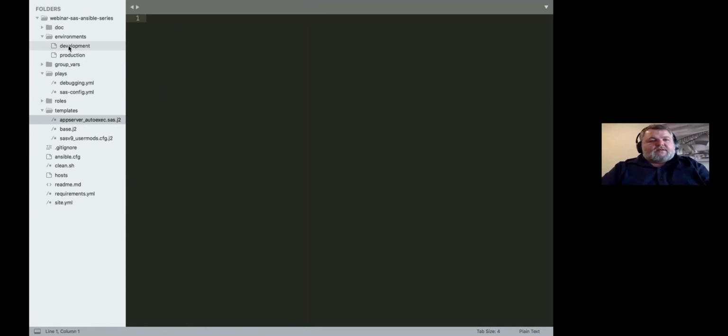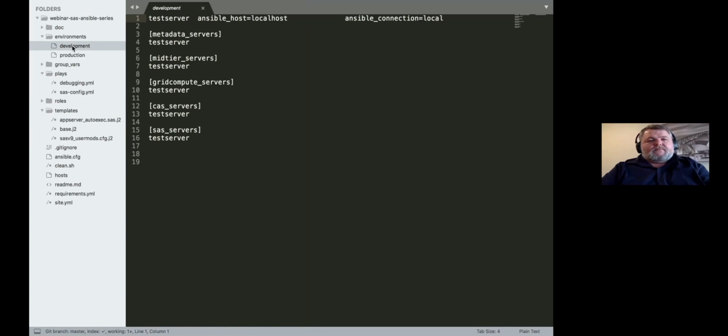So I'll just go through and show you. I'm just using a single server here, but the concept you'll see is still applicable. At the top, we have a definition for our hosts, and each host you will typically list out here. The first item is an alias for that host.